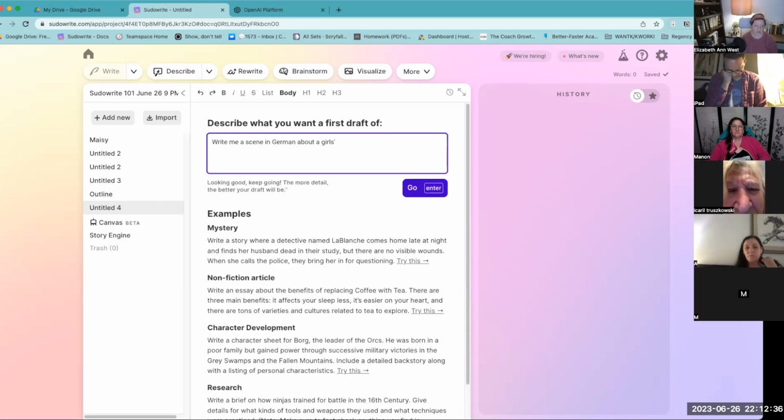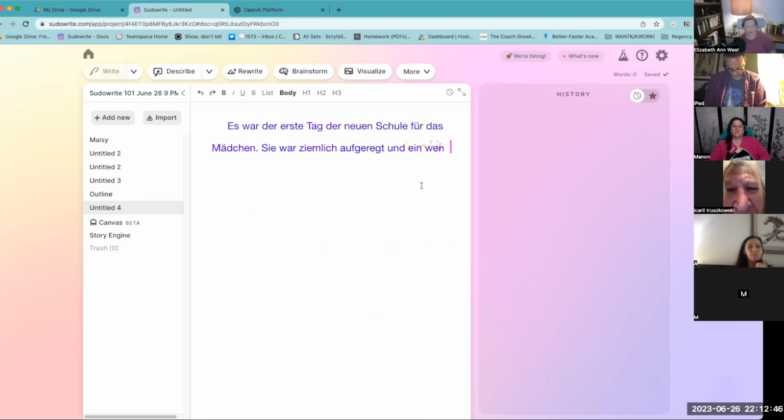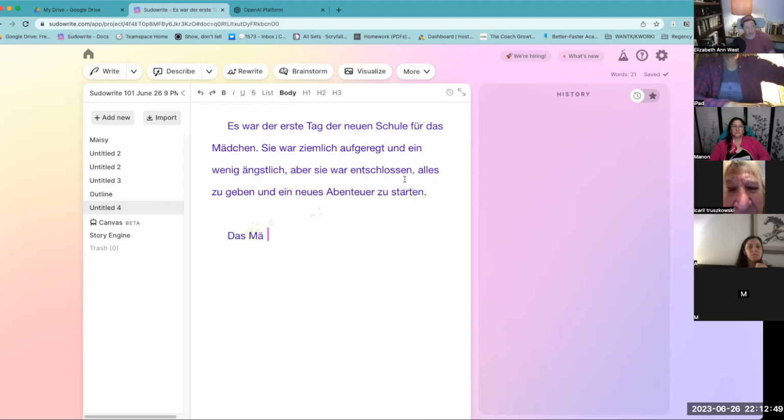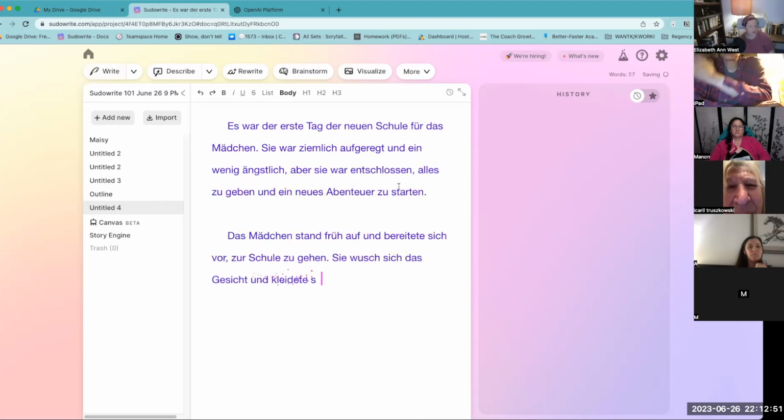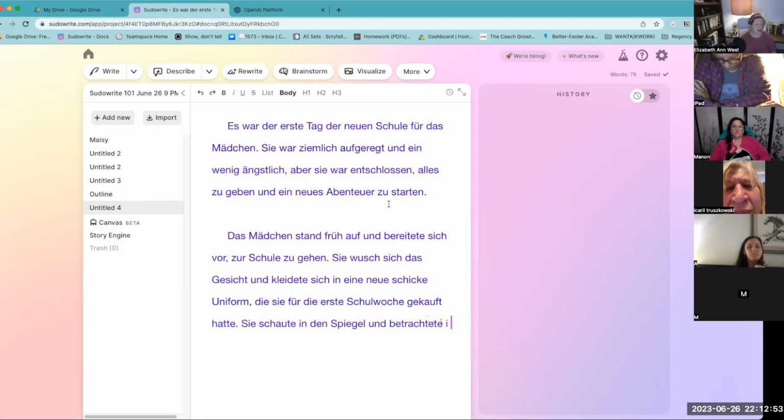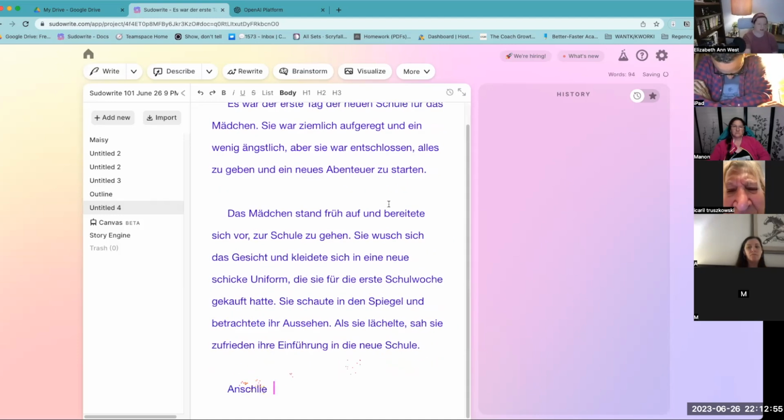So would it be feasible to input the things I've already written in German and then write the prompts in English, but tell it to write in German in the prompt? No, you can put the prompts in German and it'll follow it and write in German. So the more German there is, there's German already in here. I don't know what this says.